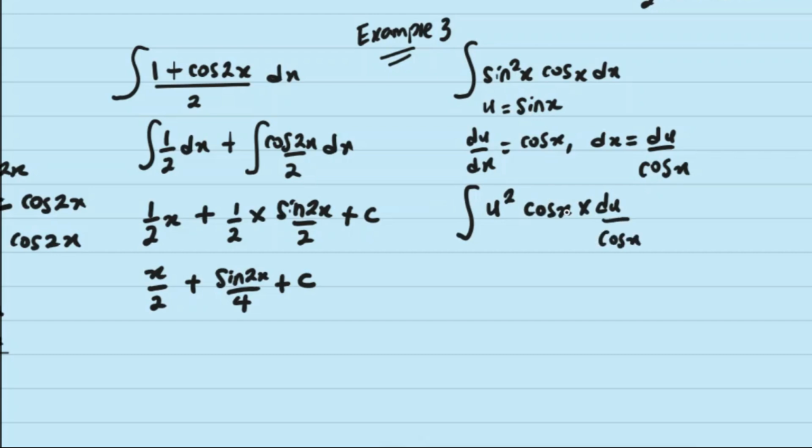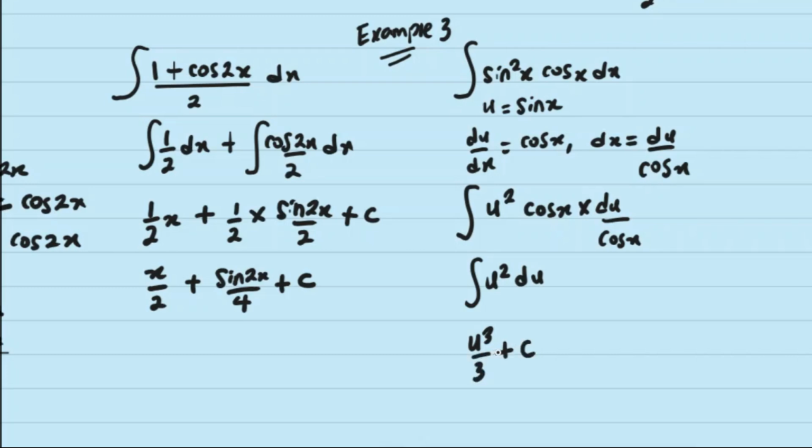So you now see why we took u to be equal to sine x, because you discover that cos x here is going to cancel cos x. That's the aim of substitution. You're trying to substitute something that will be able to cancel what you have with the derivative function. So here, cos x will cancel cos x. You are going to be left with the integral of u square du. We know that when we integrate u square, we get u raised to power 3 divided by 3 plus an arbitrary constant c.